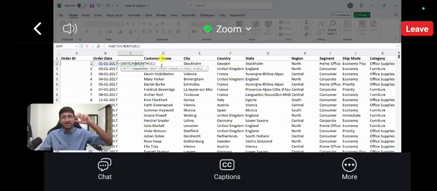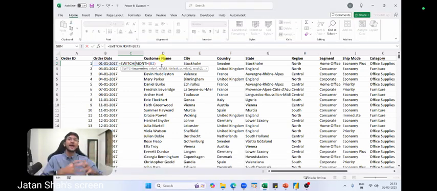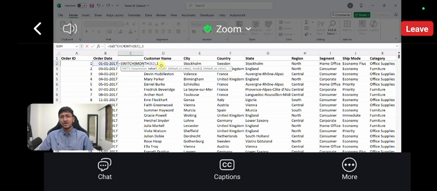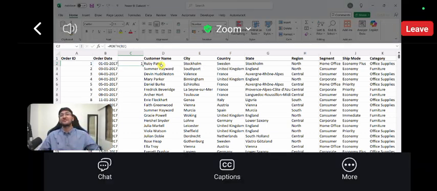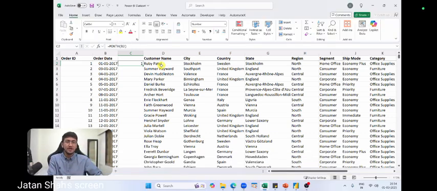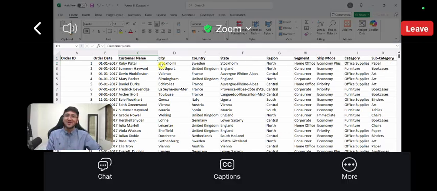Then extract the year, use concatenate to combine both the formulas. Who will do so much hard work? The reason why I am showing you all of this very quickly is because it's not the right way to do things. Even if you know how to do it, it's useless. It will take you a lot of time, a lot of your brain to get to a formula just like that. Why don't you go ahead and use the power of Microsoft Power BI?